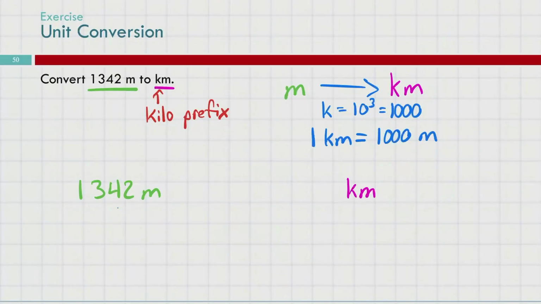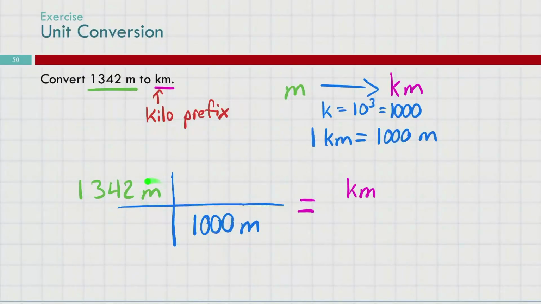Okay, the conversion factor, again doing this big long line through to separate our top and our bottom. We want to get rid of the meters, so we're going to put the 1,000 meters part on the bottom. That way we've got a meter unit on the top, we've got a meter unit on the bottom, and the 1 kilometer part of our conversion factor goes on top. This is the sort of shortcut, the magic way of doing it.